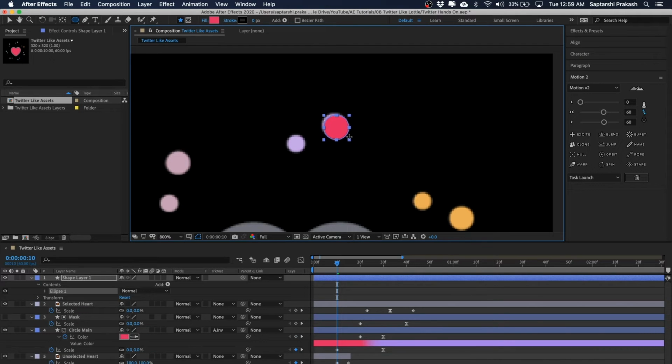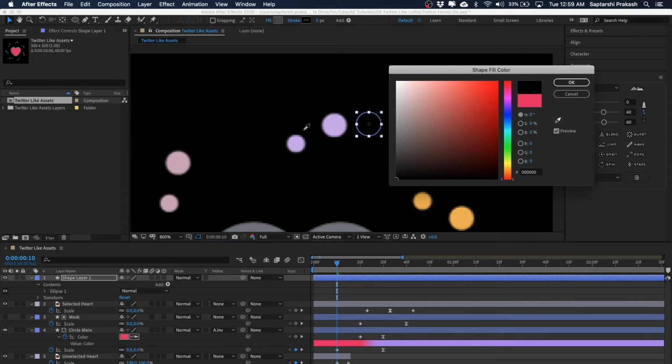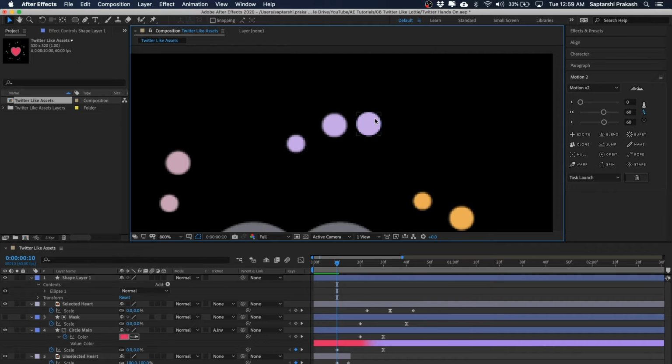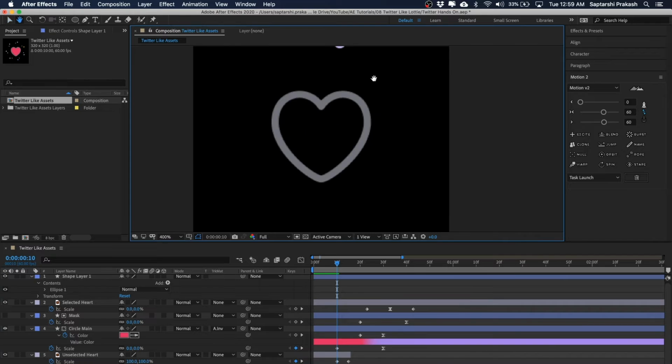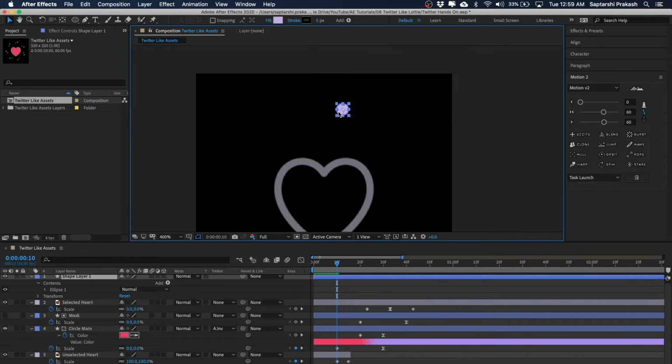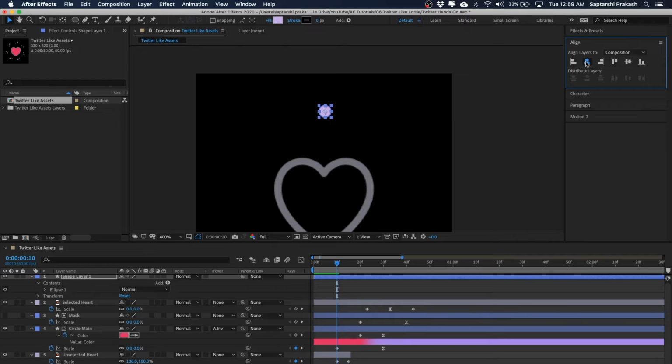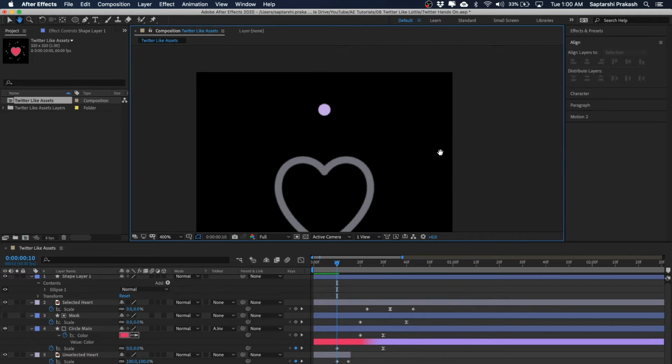I'll create a circle which is roughly the size of the bigger circle that you see here. Yep, I think this is good enough. I'll give it the same color, some shade of lilac. I'll put it here. And now I can go ahead and make the confetti layer disappear once again. I don't need that layer at all. I'm done with it actually. So here's my circle. I will put it at the center. I'll align it centered here by clicking on Align Horizontally. So it is now centered with my canvas.